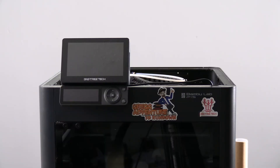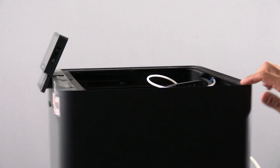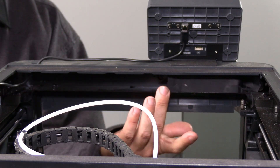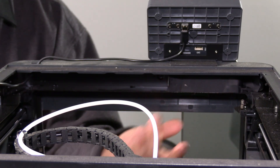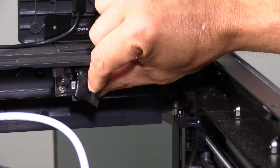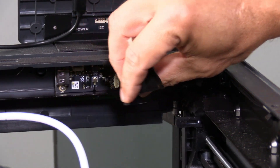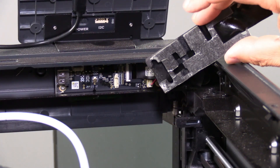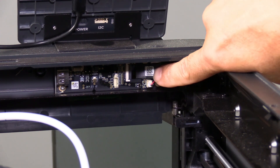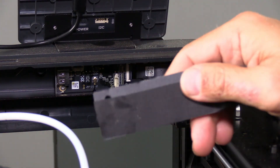This light is installed along the front edge of the P1S printer. I will turn mine around so we can get a look at that. Look for this tab right here. Grab this tab and gently and carefully remove this cover. It is a sticky cover that may adhere itself to this ribbon cable, and if you're not careful it may remove or even break this ribbon cable. So please remove this carefully.